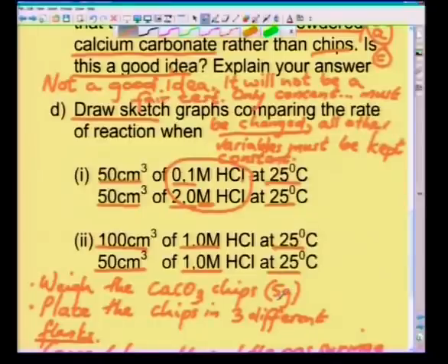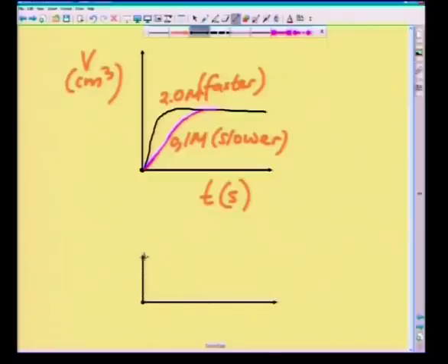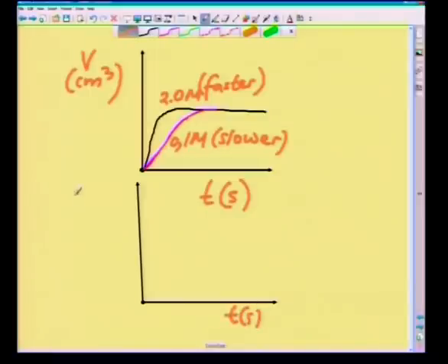Okay, and there's something that perhaps we're going to assume here, because we know that the rate of reaction is not going to really change because of changing the amounts here. But then perhaps as to where it is going to stop, it will depend on the amount of acid that we're having as well. So allow me to quickly draw another set of axes here. So there is another set of axes. Then here you've got your time in seconds, okay? You've got your volume in cubic centimeters again.